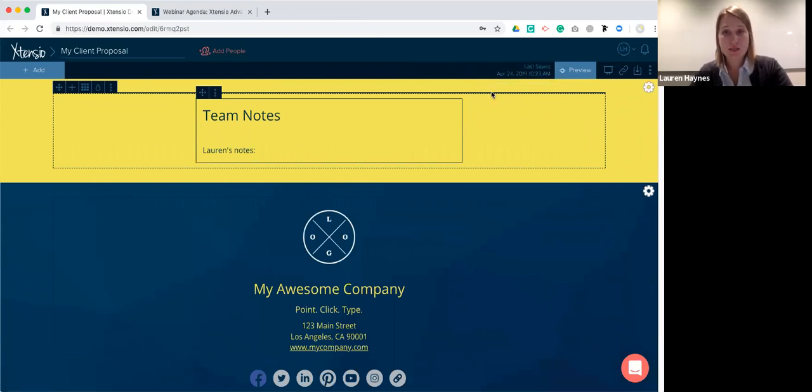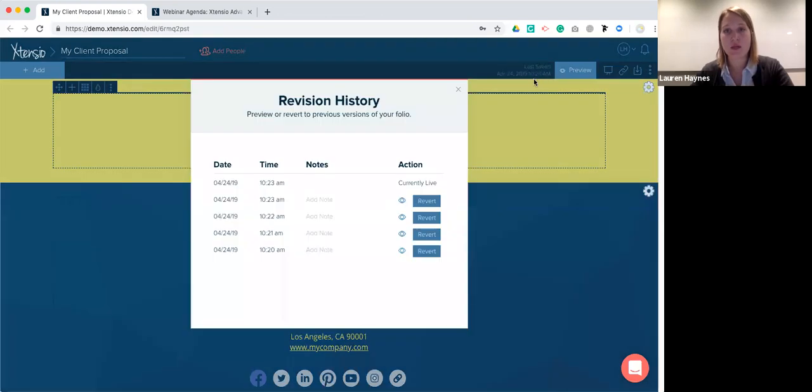Another way to take notes in here, kind of like comments, is if you wanted to make notes on different versions of your folios, you can also open the timestamp here. It's important to note that the app is cloud-based, so the collaboration is going to be real-time. All of your edits and your collaborators' edits are going to instantly save and sync across devices.